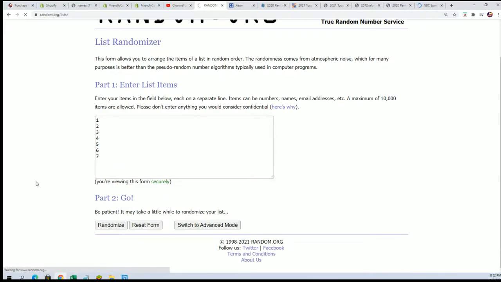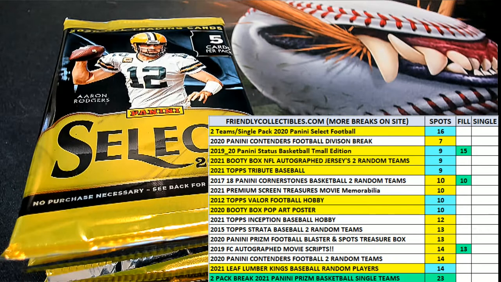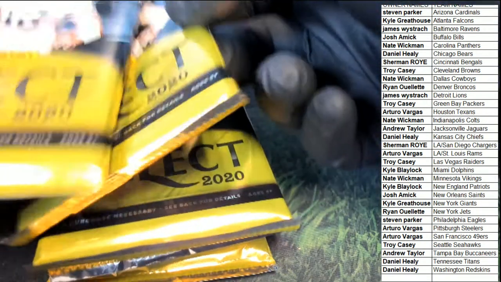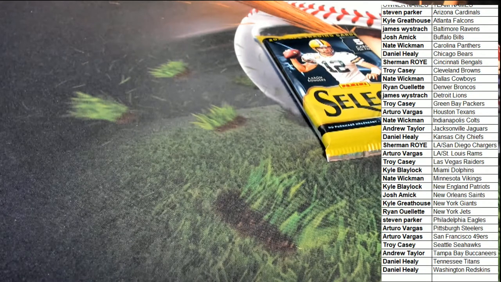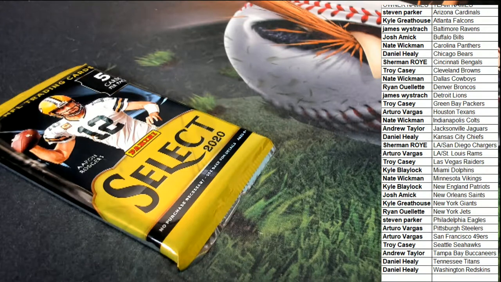Hope. 7 times through. We're going to take the top number and use that pack number. Lucky number 7. And we're going to use number 4. Oops. 1, 2, 3, 4. What's it going to be coming out of select football? What's it going to be?